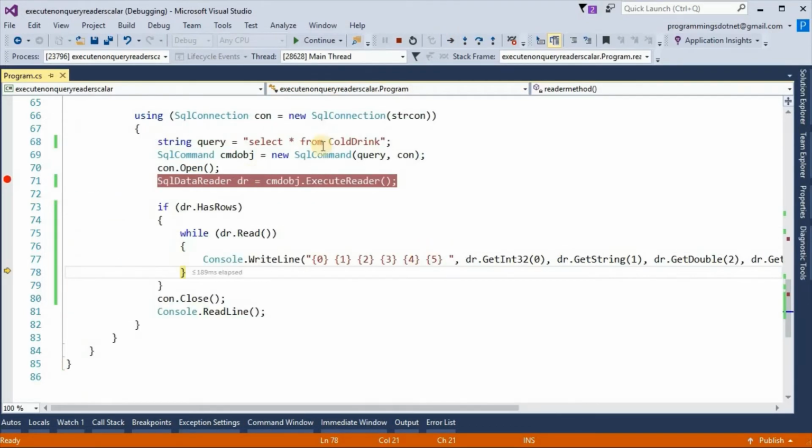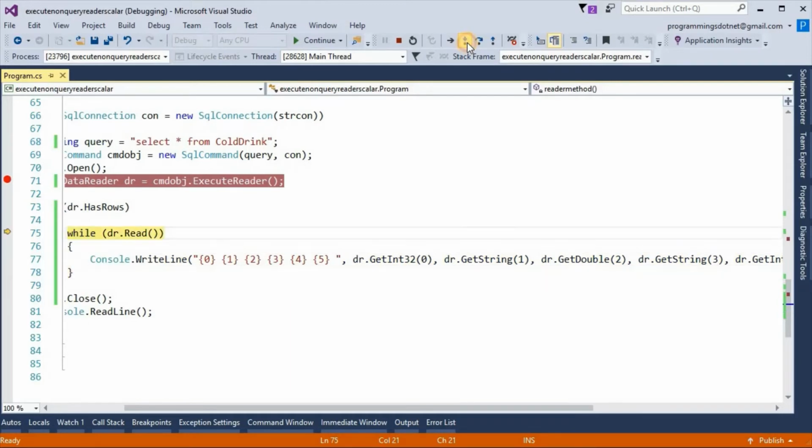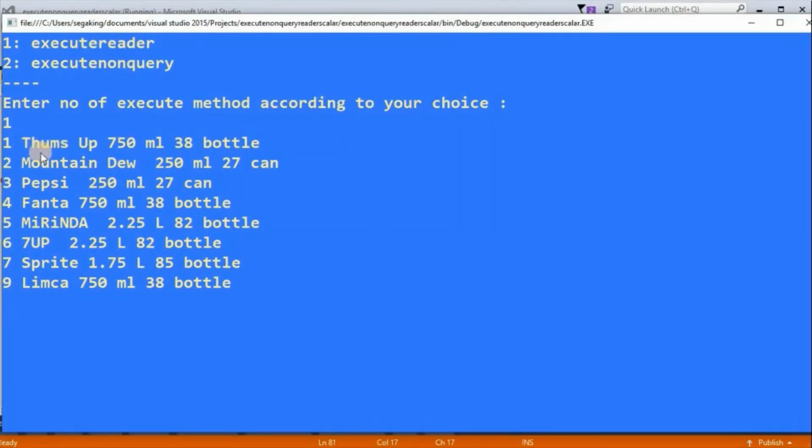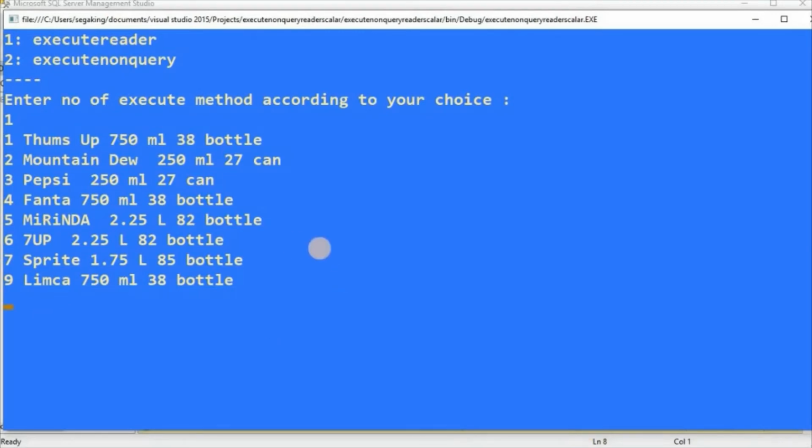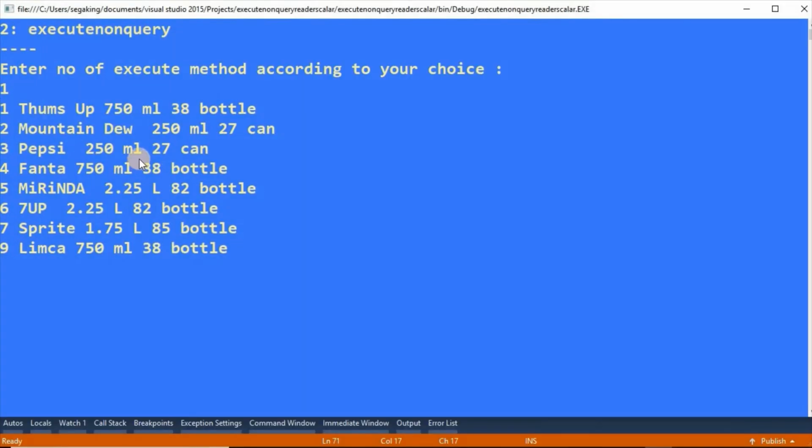And here we can see records read by data reader one by one and forward only. And in this way, we get all the data, that is all the rows or records from the result set. Thus, we get multiple values with ExecuteReader method. But records are not aligned properly in console application. This is the problem. We cannot get records aligned properly. In ASP.NET or in C#, we can use grid view or data grid view.